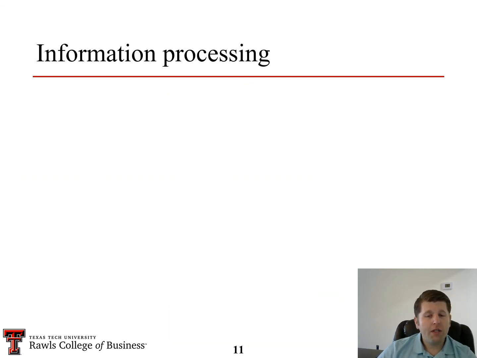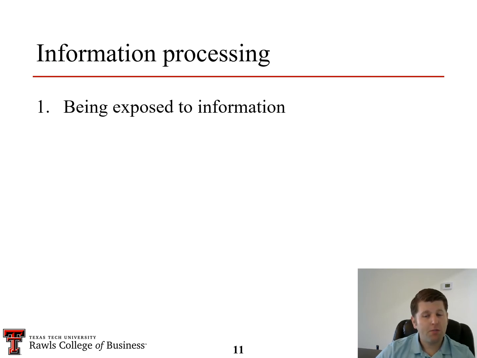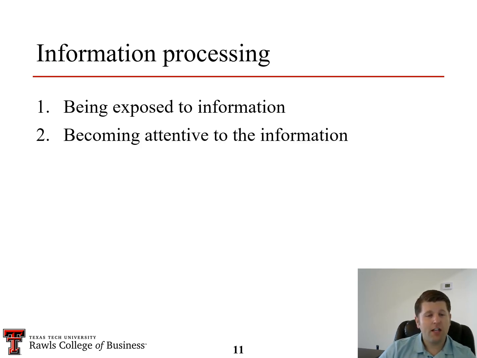Finally, today we will be talking about how consumers process information, and it's important for marketers to understand this so that they can present information in the most inviting way for consumers to retain. So consumers process information in 4 steps. One being that they're first exposed to that information. So we could think of this like an advertisement. The consumer sees that advertisement, they start to become attentive to that advertisement, so it has to attract them in some way, right?